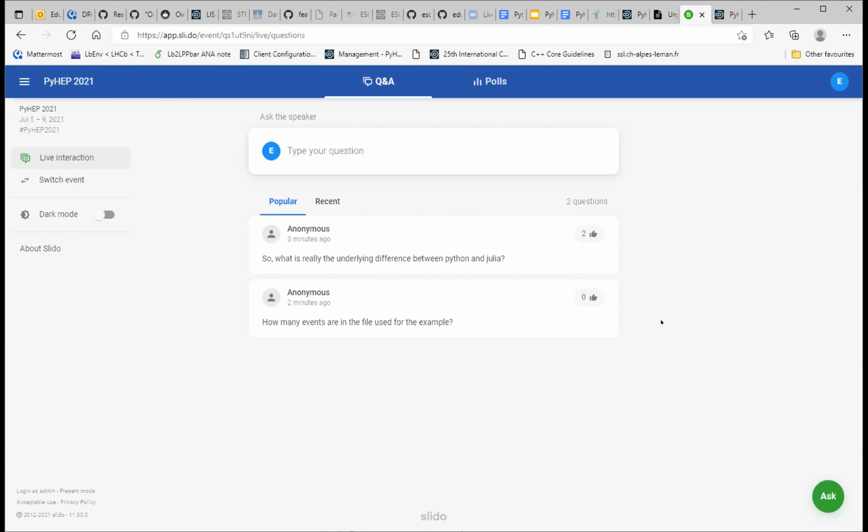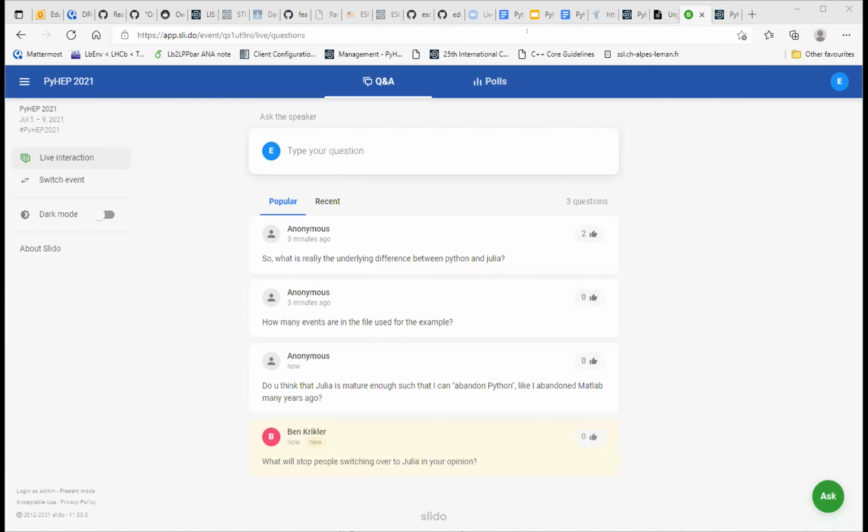And the next question was how many events? I don't remember the number, but it's the full data set, the Run 1 Open Data set. To give an idea, doing it in Python using TTree takes 4 hours, 50 minutes. And I think with a data frame and Snakemake, it takes something like 20 minutes.